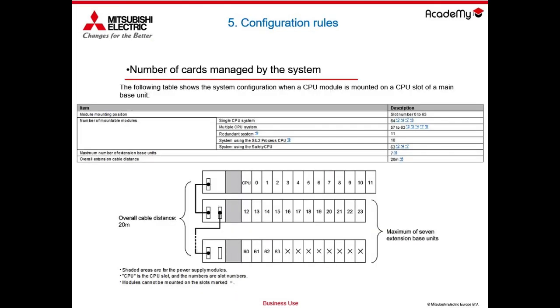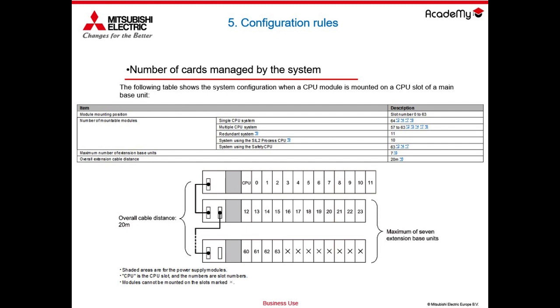As I said before, the CPU module is definitely the first module, immediately to the right of the power supply. So the CPU module is the first to be installed on a main unit. This does not exclude the possibility of installing up to 4 CPUs. So for example, a control CPU and 3 robot CPUs. In this case, the 3 robot CPUs would occupy the first 3 slots, here identified with the numbers 0, 1, 2. The maximum number of devices manageable on an iQ-R system is 64.